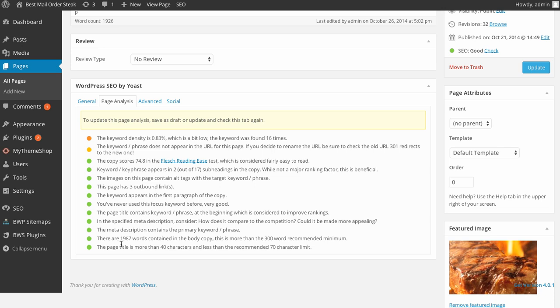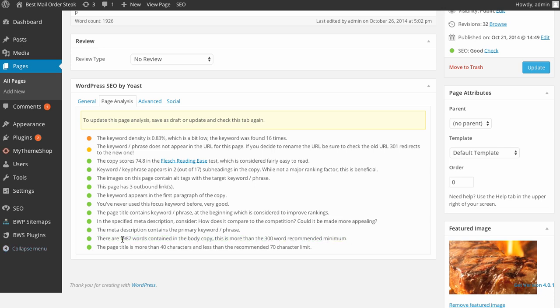Just go through. And then, of course, this is a big one right here. I'm imagining in this new Yoast update that this is going to be different. They recommend a 300 word minimum, but if you go to Google and you search keywords, you'll find that most of the pages on the front have at least 1,500 words on their page. So I like to try to stay above 1,500, at least on my main page.